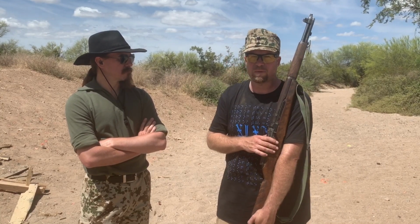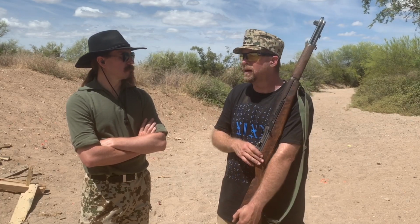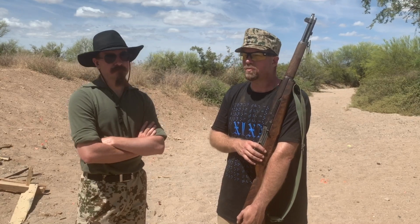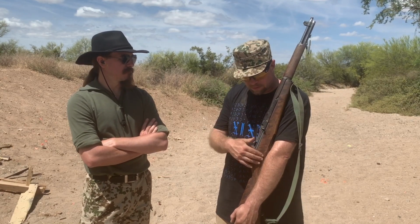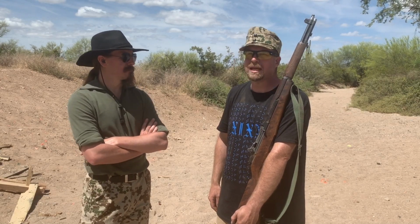It's also a battle rifle, so it is what it is, and this gun is probably seeing a lot of things in a lot of places way worse than what we did here today. We're not really damaging it. No. That's what a lot of people think we are, but we're not. I mean, there might be some scratches and stuff. We would absolutely be damaging the finish on the stock. Yes, but not the mechanical parts of the gun.